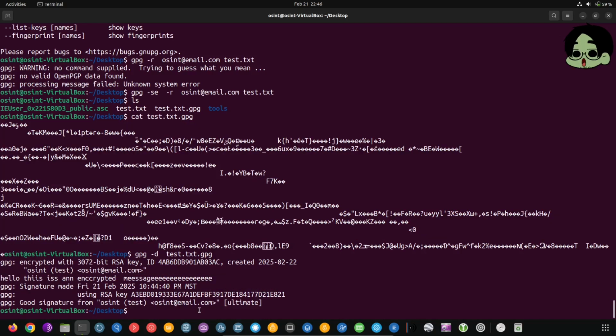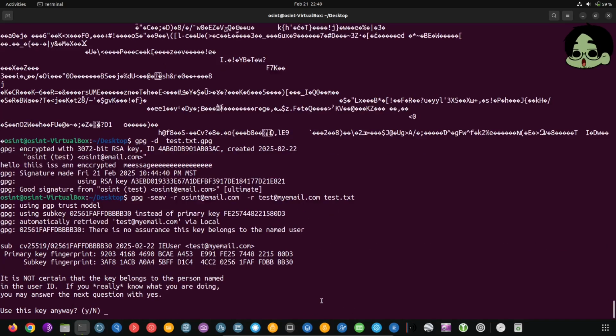Now, I like having the ASC file because you can then copy and paste it if you want. You can do a whole bunch of different things with it. So we're just going to do a couple different things. We're going to do the same thing, sign and encrypt for OSINT. Again, you're not going to sign this. You can't sign it for yourself. And you can add another user too. Test. Just do two -r's, or two tick r's, to do it for both. And then we're also going to add the ASCII and the verbose function to it.